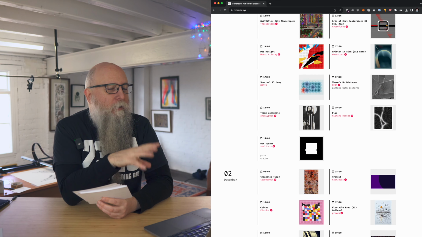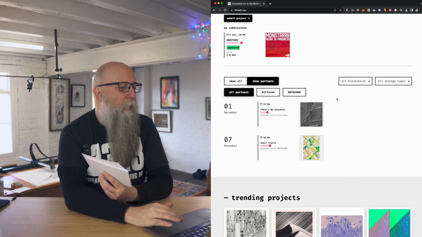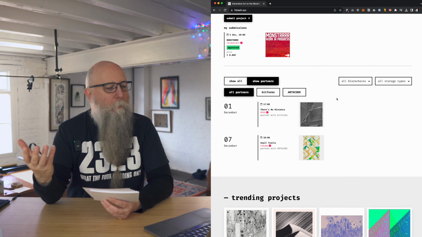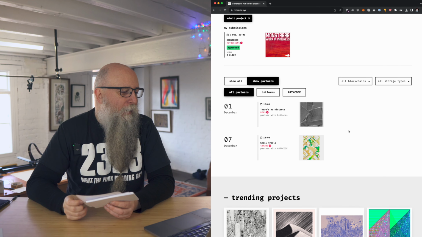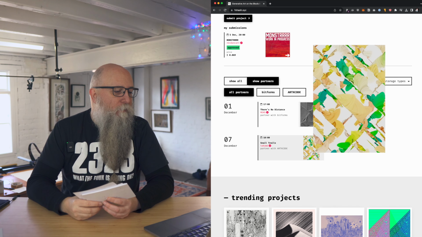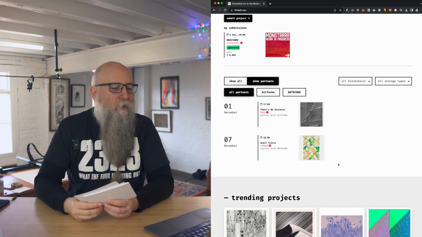Anyway, the big news this week is that the release calendar is filling up, and it's got a new filter on here which is show partners instead of show all, and that filters it down to, well, just partners, of which there's 2 at the moment. Casey is who's got his drop coming in, and then there's another one with ArtXCode for snail trails. Everyone's pretty excited about this one down here, and I can kind of understand why.